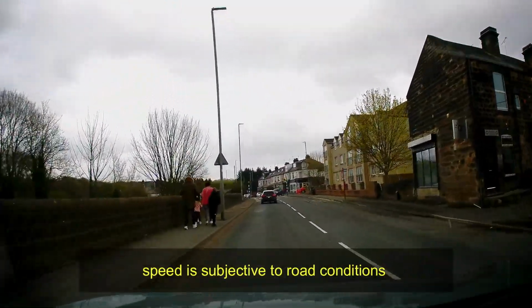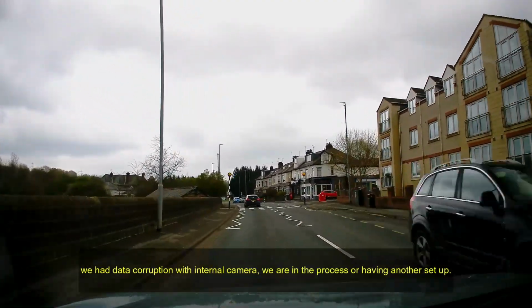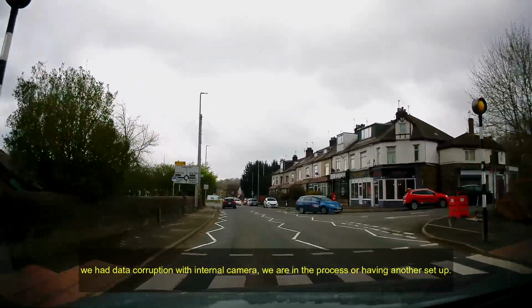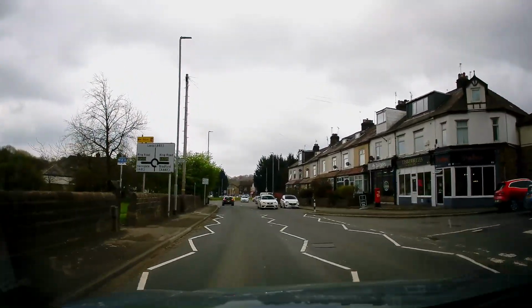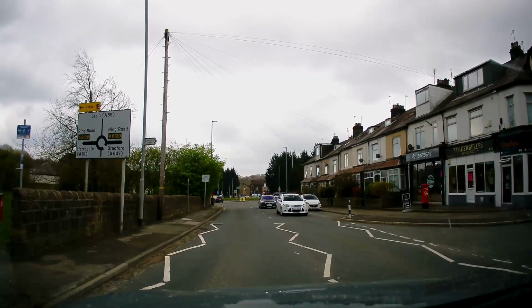Look back in my right door mirror to make sure it's safe. This is my left. This is my right. So I'm checking my mirrors, signal right. Now I'm looking out for buses coming down this road. I'm going to reduce my speed, get to my reference point of stopping, and I'm looking at the van that's reversing onto the main road from the side road.